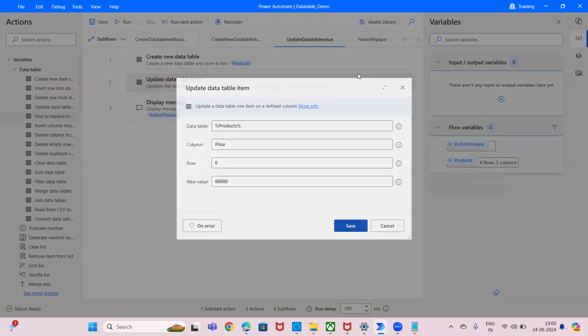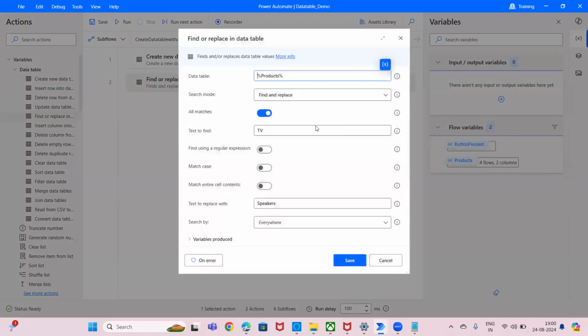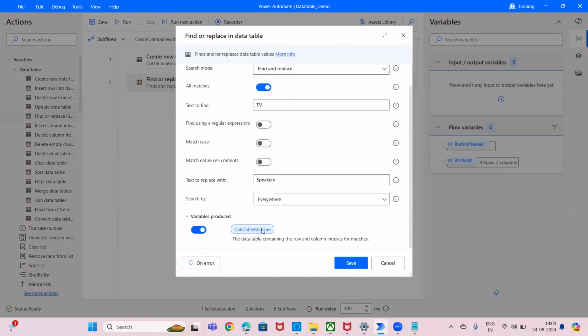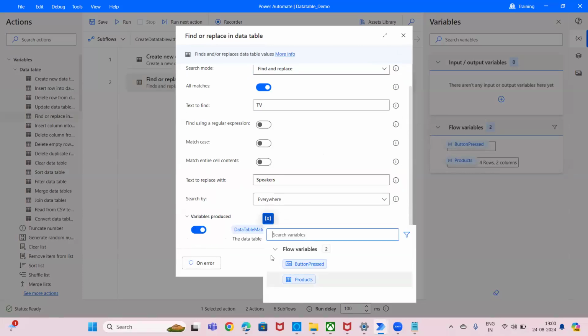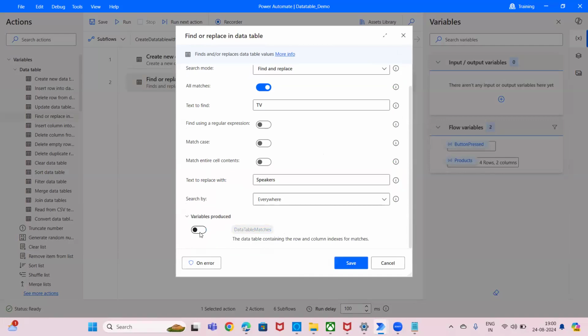Okay. But even in some cases, if you want to use it like that, then you can use it also, provided your output or input data table is not getting disturbed. So like that you can do it also. You can see here you can replace it with the variable which you want. Currently I don't require this, so I can disable this.